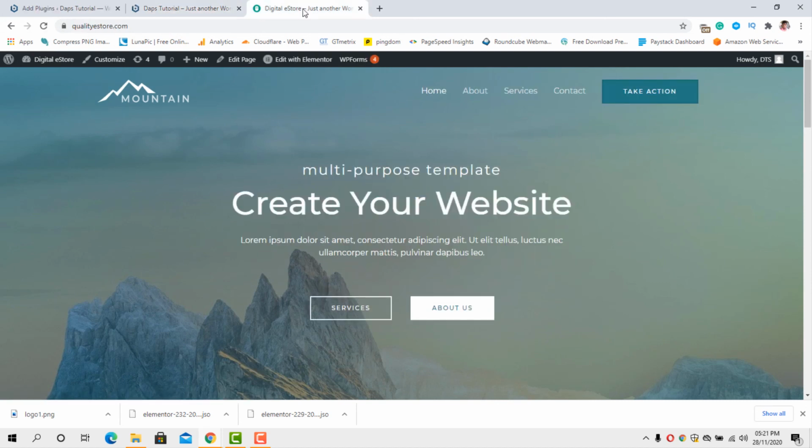Okay, now you've seen exactly how easy it is for you to be able to replicate what you have on your live website, switching it from one theme to another. The final thing you need to do right now for this whole process to be complete is for you to migrate what you have done on your local host to your live website. So please, in case you've not seen that video on how you can migrate your website from your local host to your computer with Bitnami, you can check that video out.